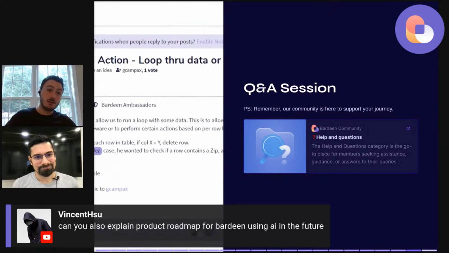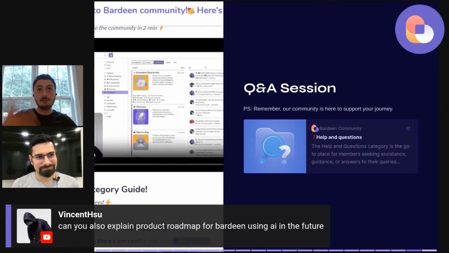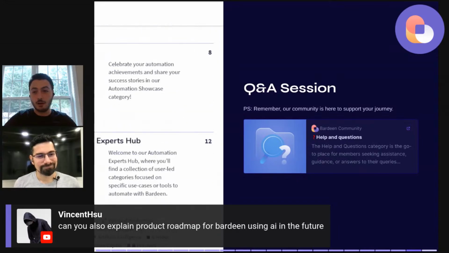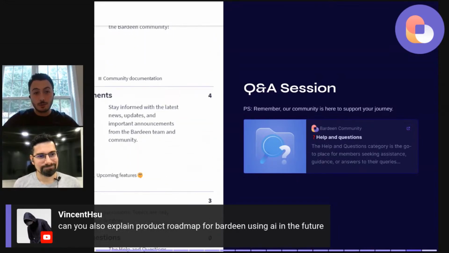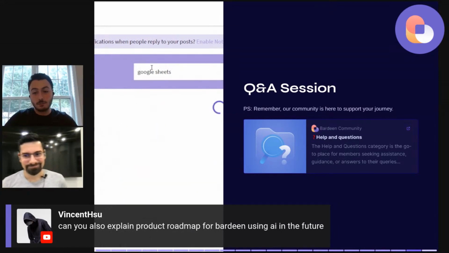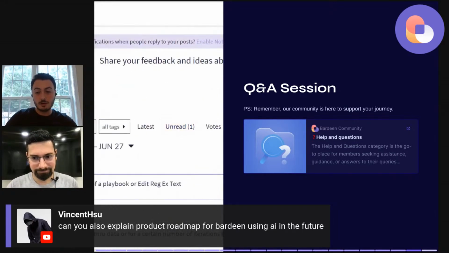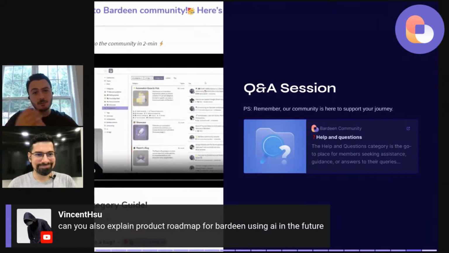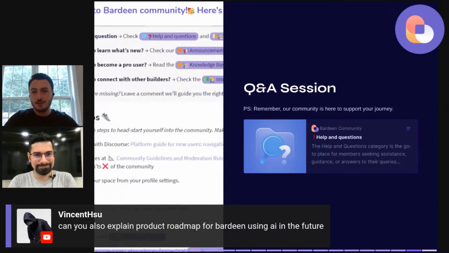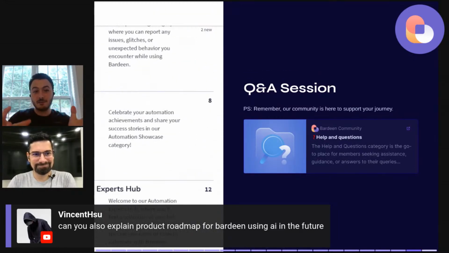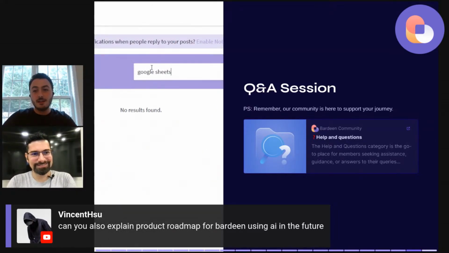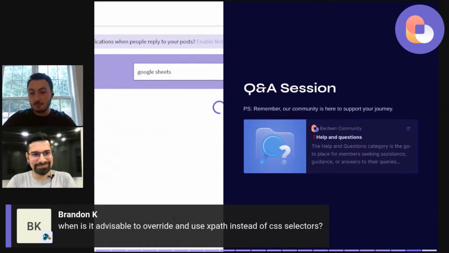That is useful in so many scenarios, like support, where you can classify requests by urgency, and so many other cases. That is something that we will have updates on soon. And remember, we do have release notes where we share product updates at bardeen.ai/release notes. And you can also see what is coming up in the product. We also have the community, and some of our pro users have access to demo features. So become an active member of the community, and you will probably be able to see these AI features before anyone else.